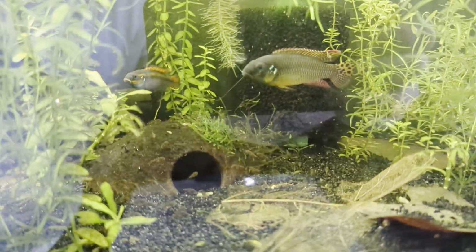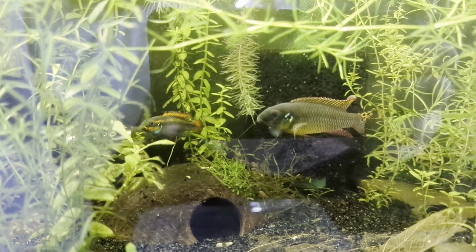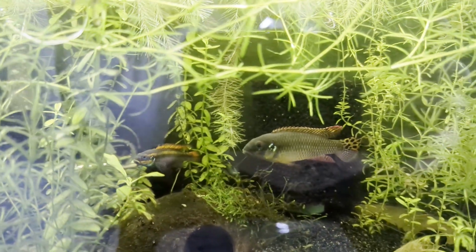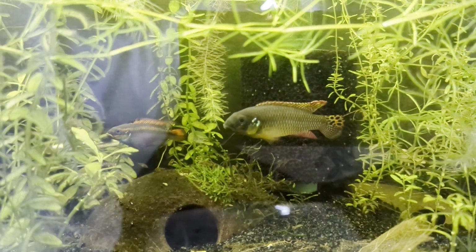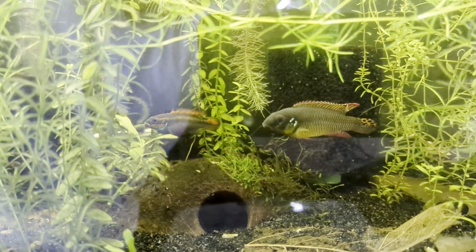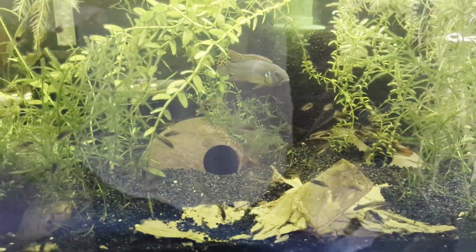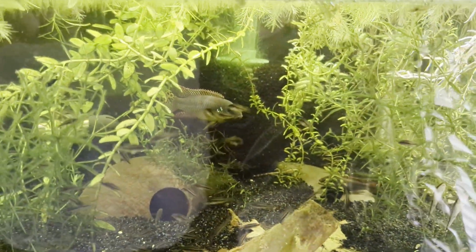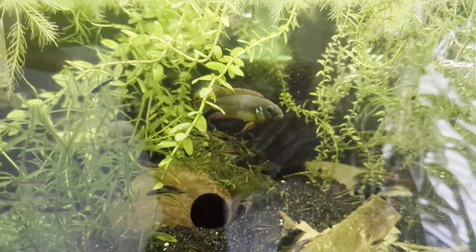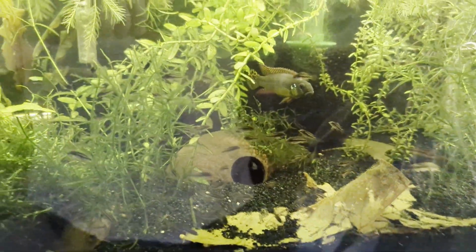It's pretty neat. So if we look down there, you'll see all the babies, right? Well, that twitching tells them where to go. Both the male and the female do the twitching. It's really cool. All right, and they're basically telling them where to go. By twitching their body, they're saying, hey, come over here because there's food over here, try over here. The female does the same thing, all right, and they are very protective of their fry.